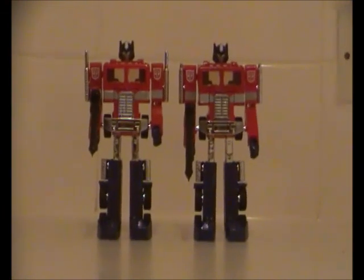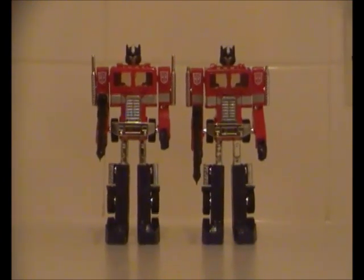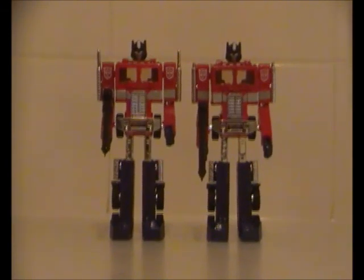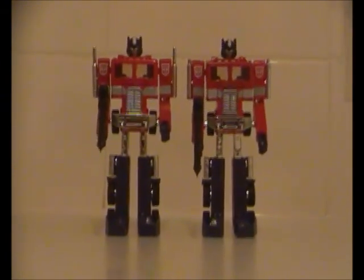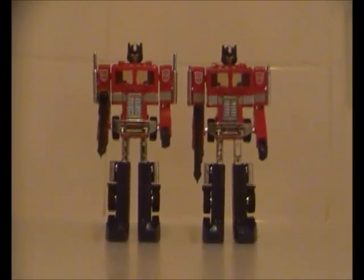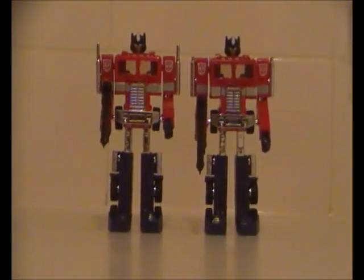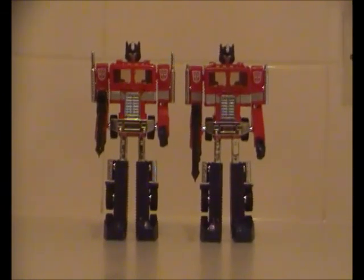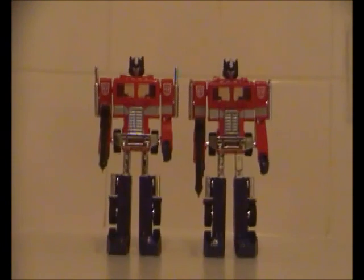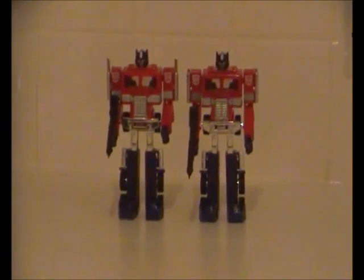A lot of you are wondering: what is the difference between the G1 Chronicle CH-01 version of G1 Optimus Prime and the Hasbro 2012 reissue? It's simple — they're both the same apart from the shorter smokestacks on the Hasbro version and the less shiny silver stickers on the Hasbro version. Apart from that, both have the same chrome grille, chrome bumper, chrome upper legs, oil tanks, wheel treads. The windshield and feet are die-cast; the rest is plastic. Both have the same head sculpts, same Autobot symbols, same fists, and the same molded guns.